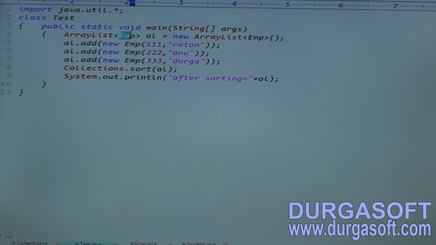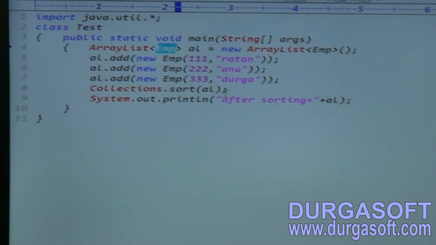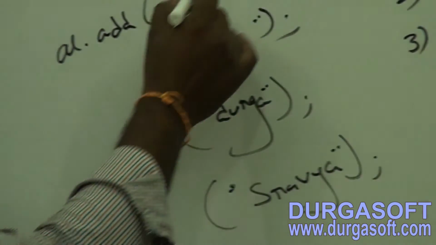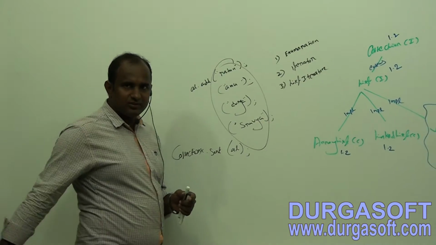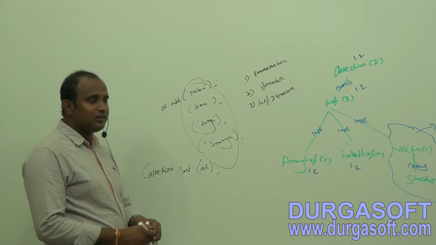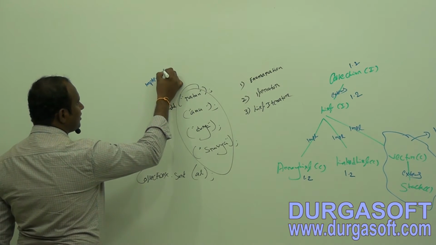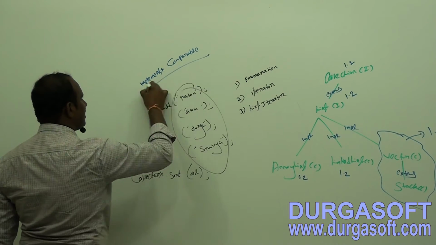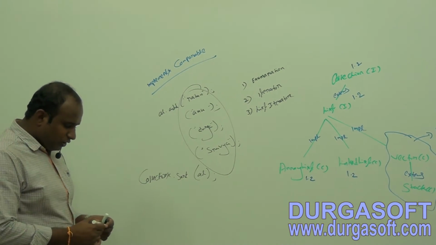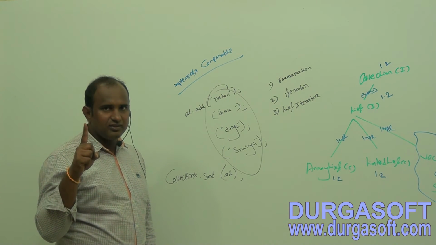The reason here is, if you want to perform the sorting, your sorting data must be homogeneous. So concentrate. If you want to perform the string data sorting, right? To perform the string data sorting, your string data must be homogeneous. Your sorting data must be homogeneous, and that class must implement one interface. That class must implement the Comparable interface. The interface name is called what? Comparable interface. So concentrate. If you want to perform the sorting, your sorting data must be homogeneous.